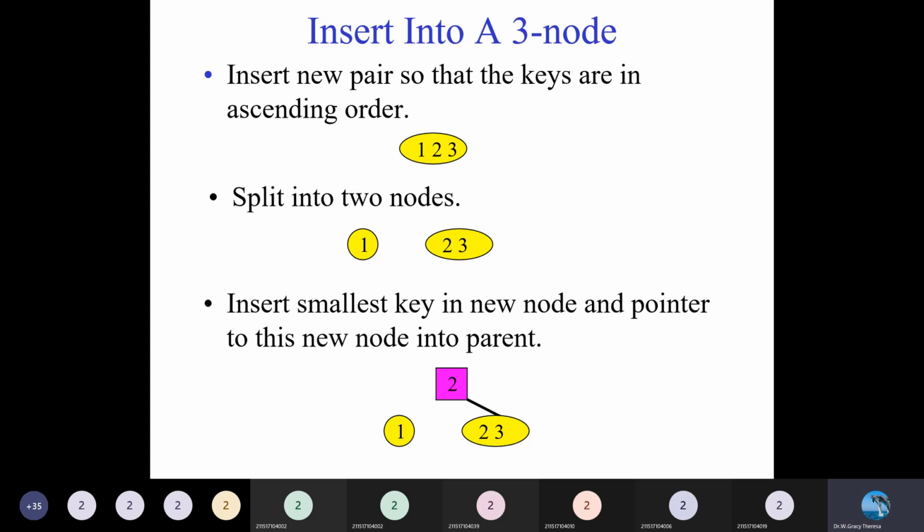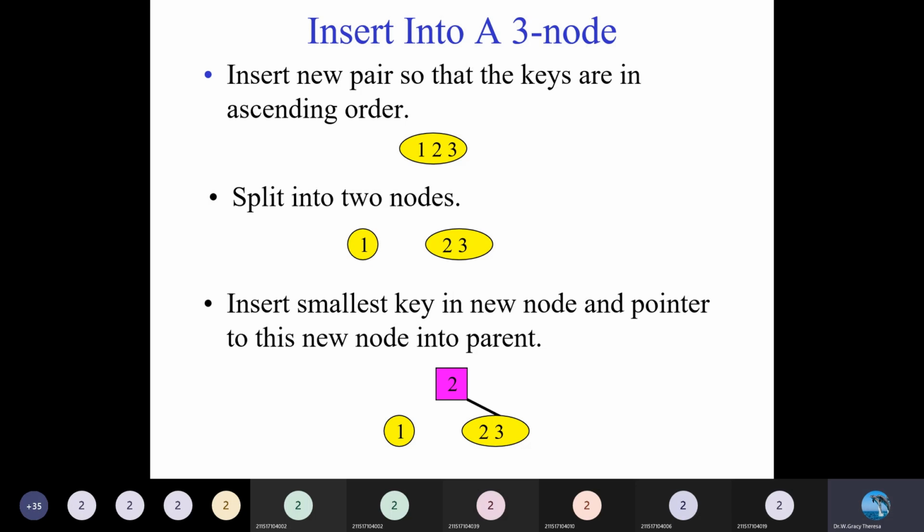So we have to look at some important things. The first one: insert new pairs so that the keys are in ascending order. That is very important. So keys should be in ascending order. Then only are we following the sequential method. This is a sequential method, sequential within the ascending order. Okay. So 1, 2, 3 or A B C D. Any keys will follow that sequential order. In the first slide itself I told you we follow sequential order, so this access method will also follow some sequence. Here we follow key values 1, 2, 3.